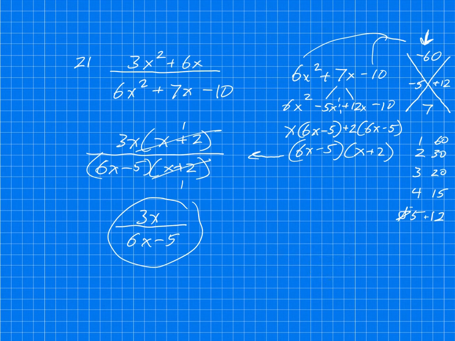So moving on. Let me erase that. And what I'm going to do with 27, that's the last problem, and it's also one of the more challenging ones, is I want to start you off and see if you can finish, and see if you can impress me by that. So number 27 is the last question on the homework that you have tonight. It's going to be r squared minus s squared over 4r squared plus rs minus 5s squared.